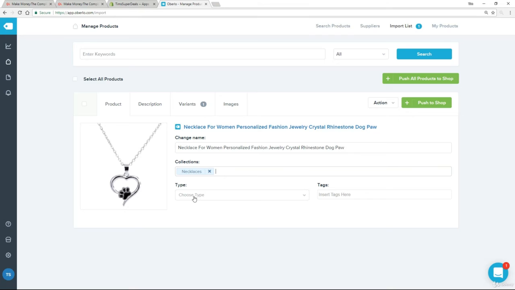And in fact, the only thing I would need to do now to put it onto the site is to simply click on Push to Shop. Now, I'm not going to go ahead and do that right now because there are a number of things that you need to consider before you really start using this app in earnest. And I'll be talking about those in the next lecture. But right now, you can really see the power of Oberlo, right? Just a few clicks and you are done.